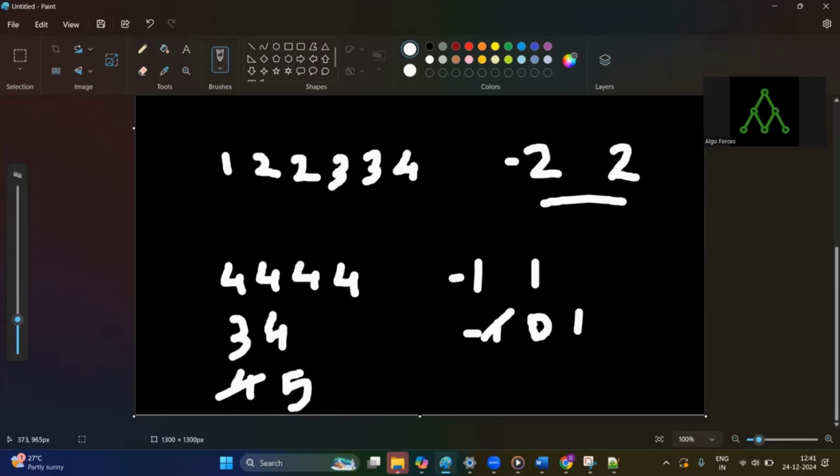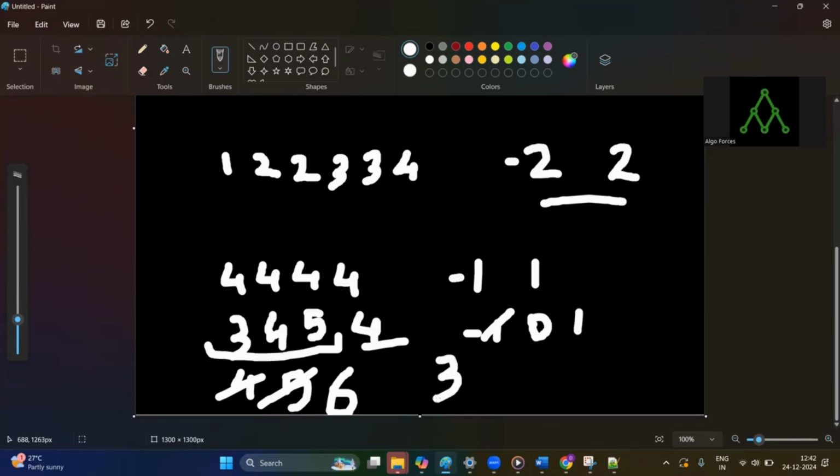So for 4, can I pick up 1? Yes, because 4 plus 1, that is 5, which is greater than or equal to 5. I will replace it with 6. Now, what will I select here? I can select nothing, right? Because if I select 4 plus 1, then it will be less than 6. So it will be 4 only, but our count will be till here, that is 3. I will not be selecting this in our count variable because it is already existing in the array. So, the count will be 3 here.